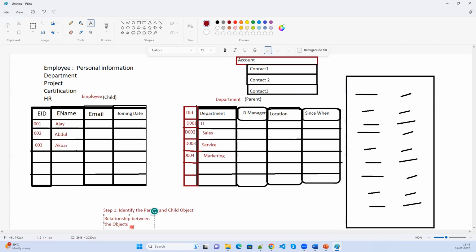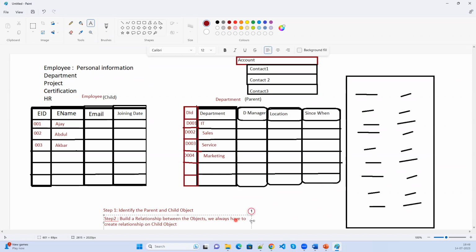Now, how are you going to build the relationship between the objects? We always have to create a relationship on the child object.